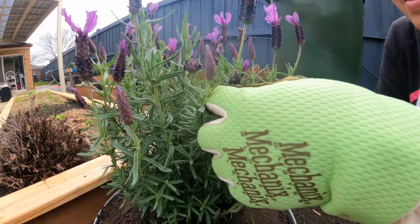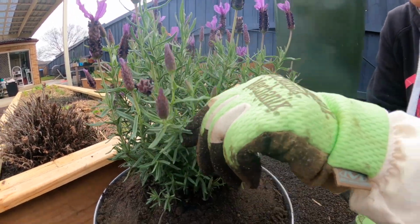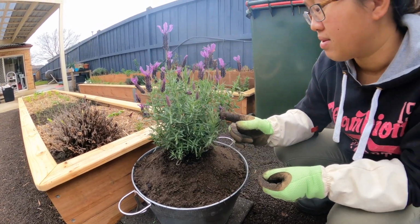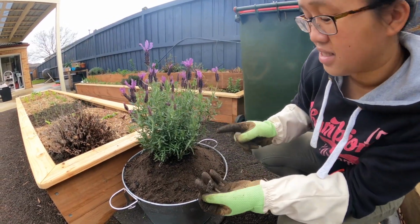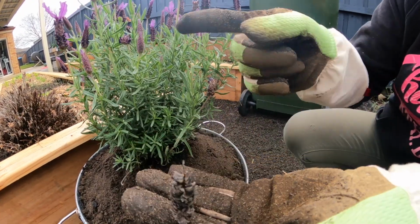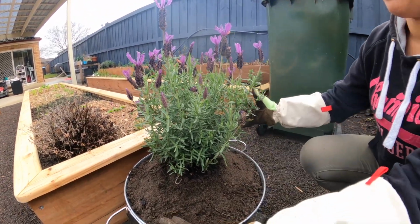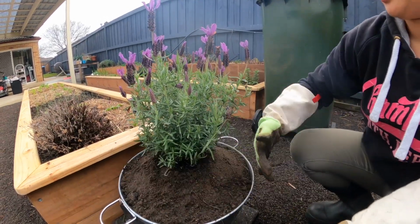Oh, I need to cut this one here. Anyway, like that. Because I have to cut the dead head, and then that way these will grow even more. And the idea is that this will come out like this eventually.